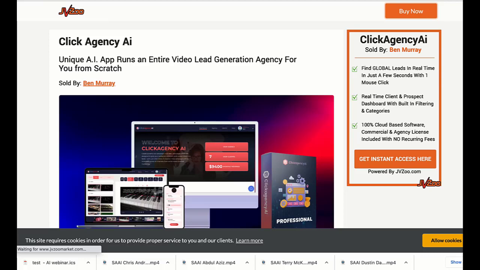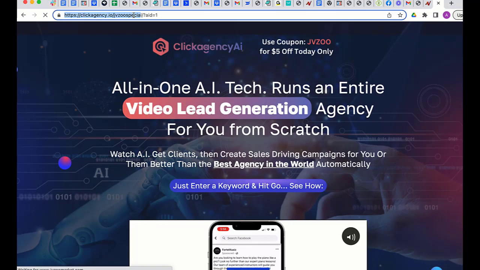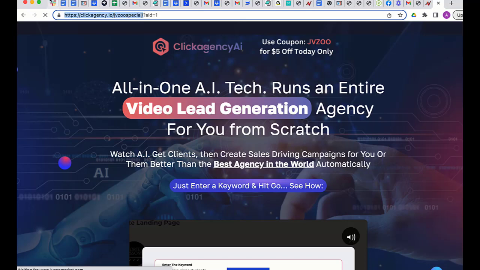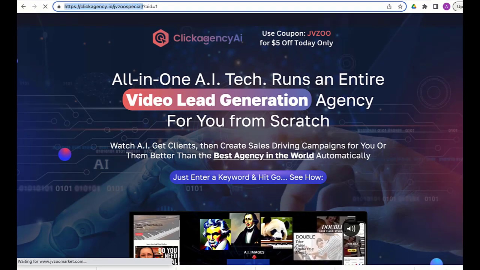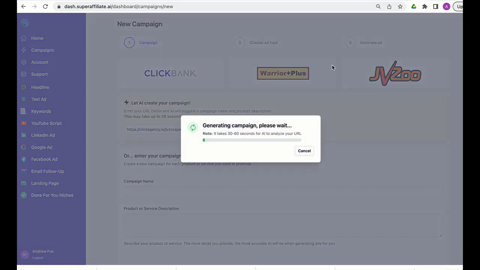And what we're going to do is literally copy this URL in. We're going to go back to the software, paste it in, and go suggest. And Super Affiliate AI is now going to build out our campaign live in real time and give us the campaign name and product or service description.